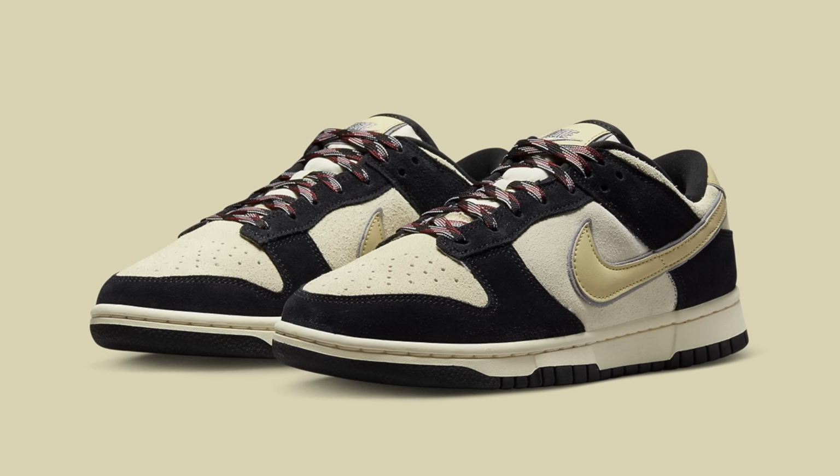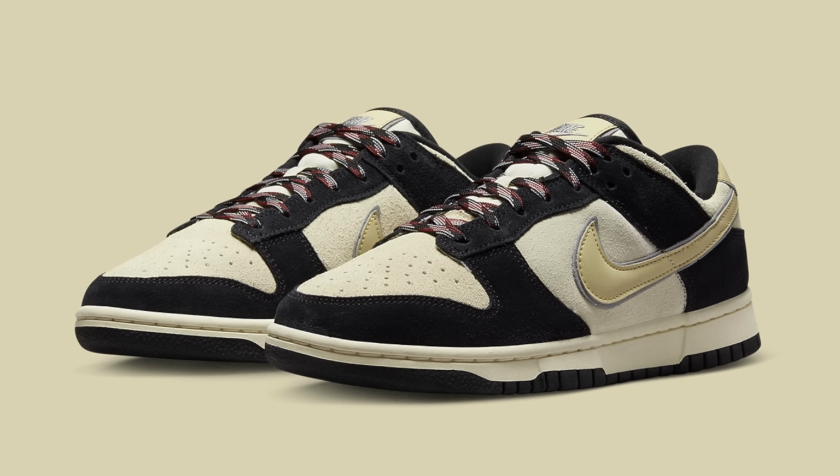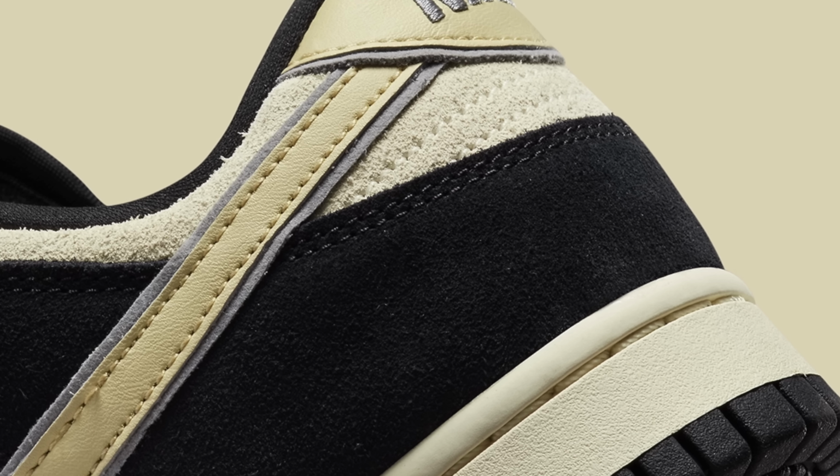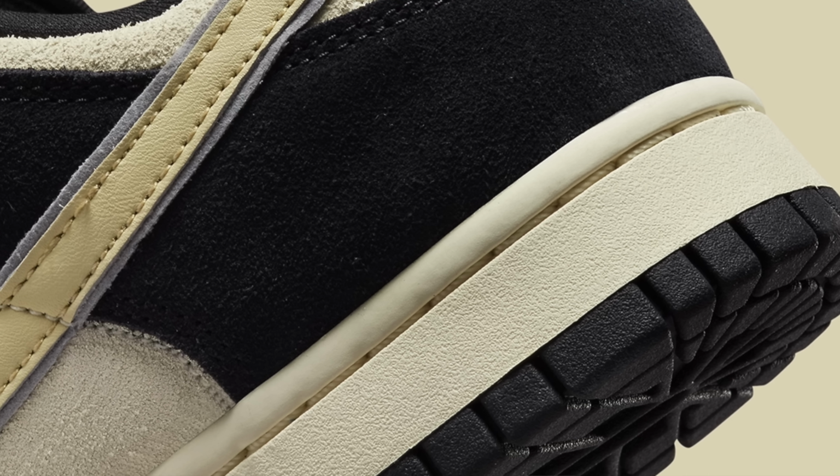I think it's a very clean shoe, and I think if you're looking for a pair of Nike Dunk Lows and you've got smaller feet or you're a woman and you can grab these, I say go for it. Very clean sneaker, and it's probably gonna sell out because I think a lot of people are gonna be hyped up on this colorway. And I know I said earlier the Dunks are not as popular as they used to be. They're definitely not. I do think there is gonna be some hype behind this shoe, and it's a very clean colorway. So for that reason, I'm giving this shoe a sell.